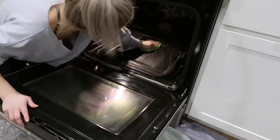Alright, so here I'm cleaning my stovetop. I was using the Jaws degreaser first to get all of the crumbs and just stuff on the surface off. And then I was kind of eyeing it, and I was going to spot clean where there was some brown stuff, using my Jaws cream cleanser and my hand scrubber to get those areas while I was letting the grates soak in the sink. And I put a dishwasher tab, so I ran as hot of water as I could from the tap, threw in a dishwasher tab, and I was letting those soak.